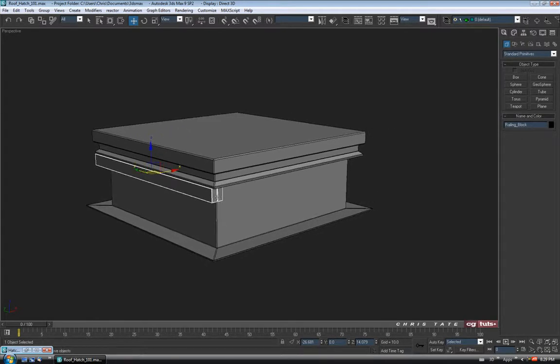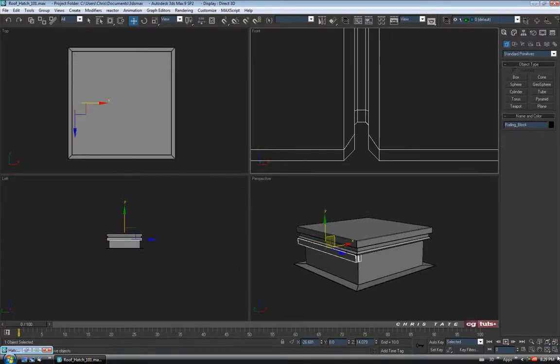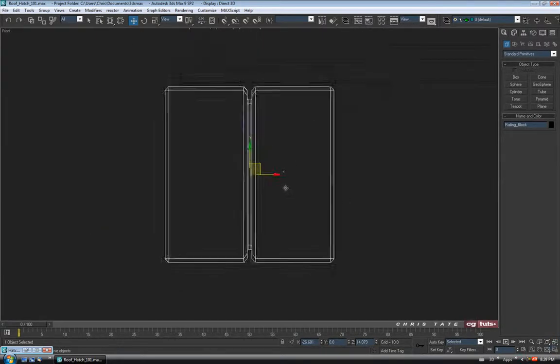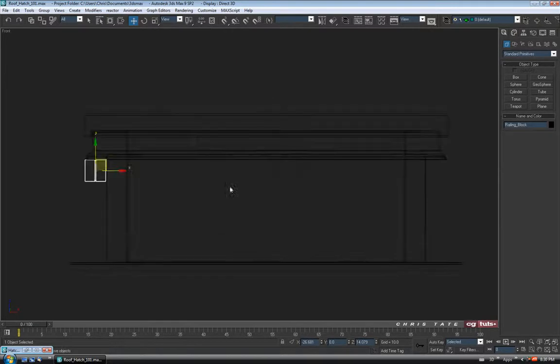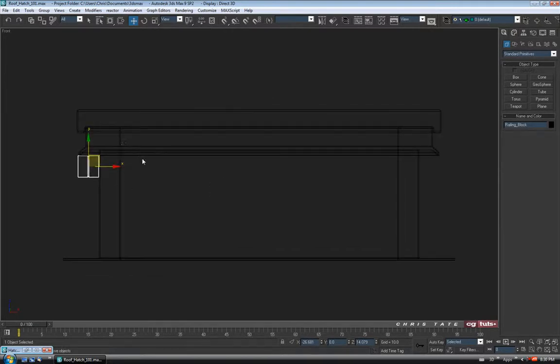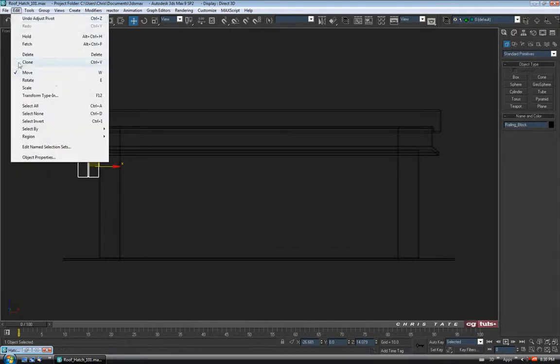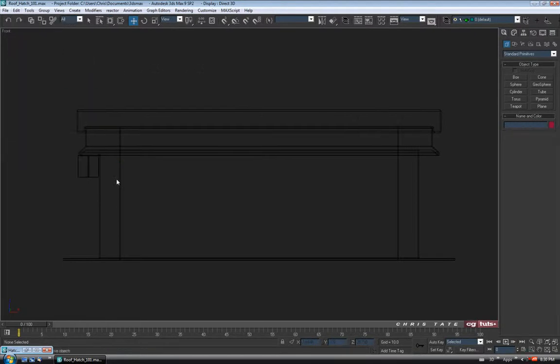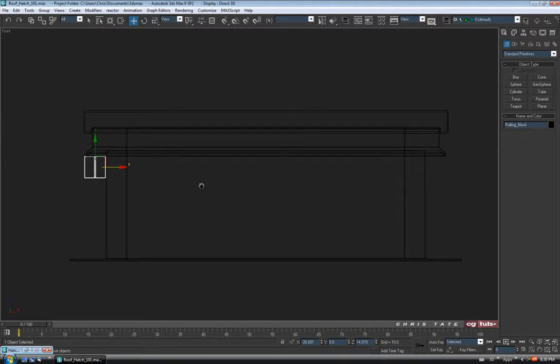Okay, and then we're also going to want to copy over on the other side, so let's do that too. Alright, so I'm going to go back into the front view for this. Okay, and there's a lot of ways in Max you can make copies. You can go up to Edit and go to Clone to copy it, or you can hold down Shift and just drag on one of the axes to copy it, or you could use Mirror, or you could use Symmetry. There's a lot of ways to do it, but the fastest way is with Shift, so that's what we'll do.